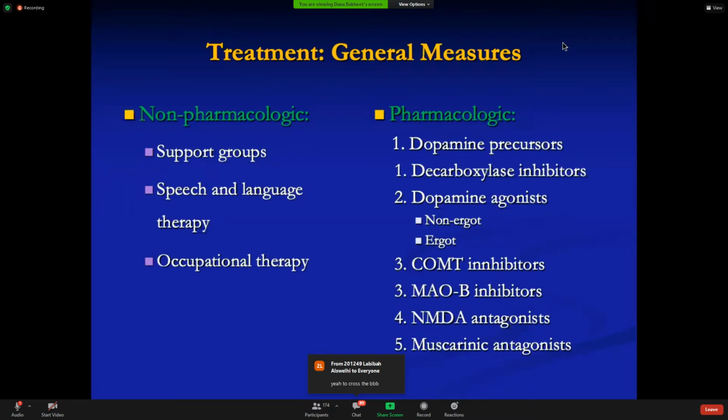To cross the brain. I remember we give carbidopa with levodopa, and carbidopa inhibits decarboxylase in the peripheral nervous system, so that the levodopa does not convert to dopamine in the periphery and crosses the blood-brain barrier to the brain. Great. And dopamine there. Okay, great. So you wanted to cross the blood-brain barrier. Do you think some of it will act as dopamine in the periphery? Can we convert it all or not? It's very important to understand this because you will know the side effects. Do you think all the dopamine will be converted?